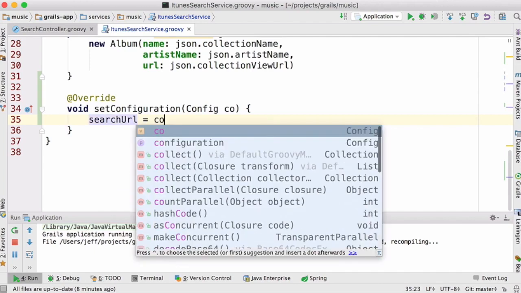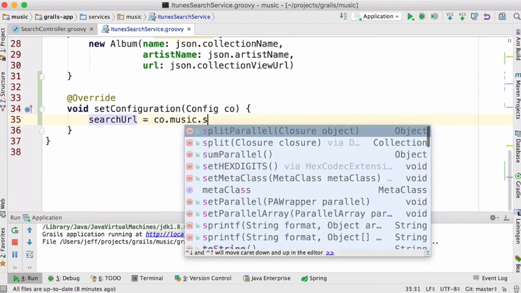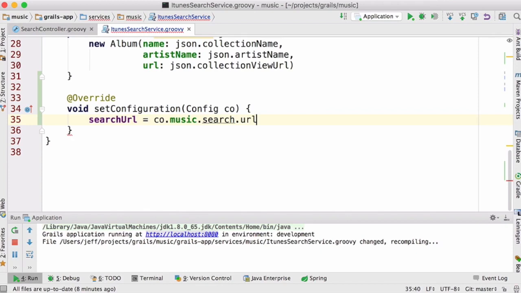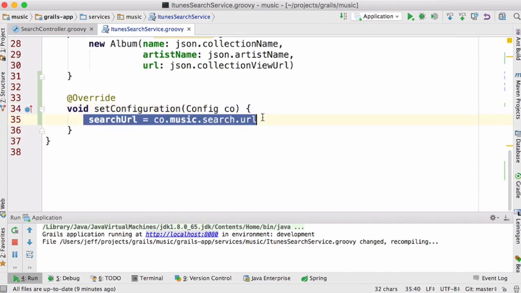So I might do the same sort of thing that we were doing before, right? I might do that. So this is better than what we had before for this particular use case, because I'm only retrieving the value once. So when the application starts up, or whenever this bean gets initialized, this method will be called. I'm being handed the config object, and I can do whatever I need to do with that. And in this case, what I'm doing is retrieving a configuration value from the config object and assigning it to a property in this class.